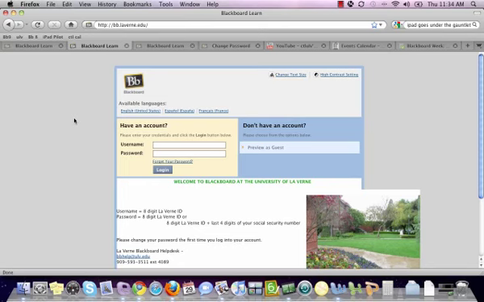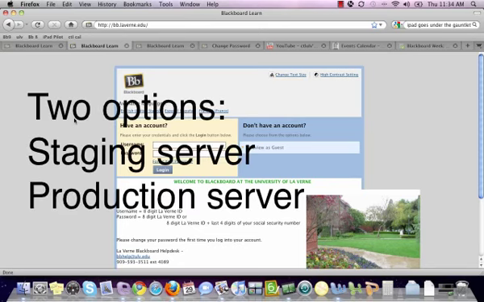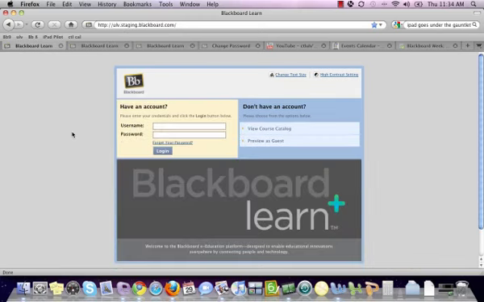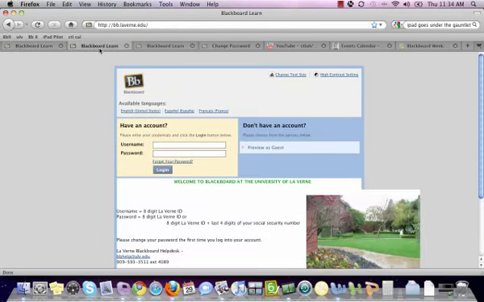Now, I said I was going to give you advice for building your fall classes. Your fall classes actually have been built on both of these servers. This server, let me return to the staging server, is going to be a lot like that hotel. We're moving back home in fall, and all of the fall classes will actually be taking place back on our production server. But we're still working on it, so it's not a completely stable environment while we here on campus are still tweaking some of the code to meet our needs.